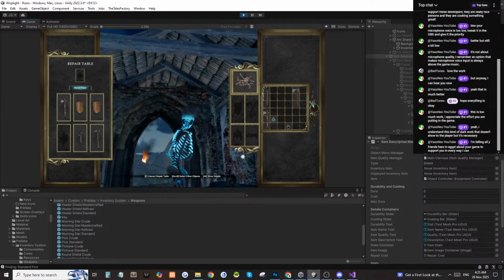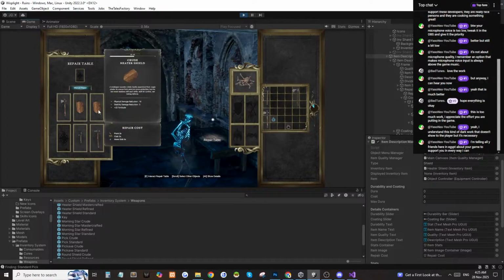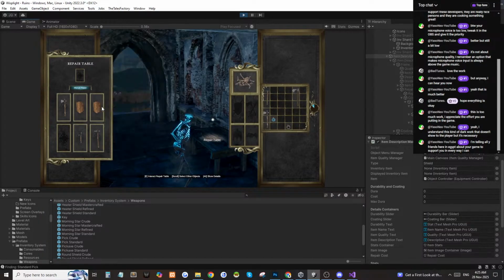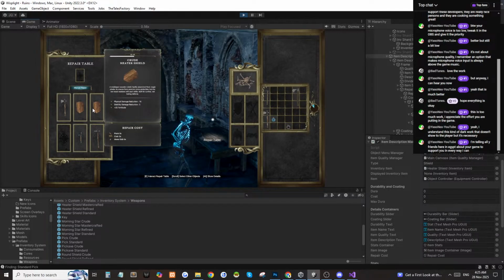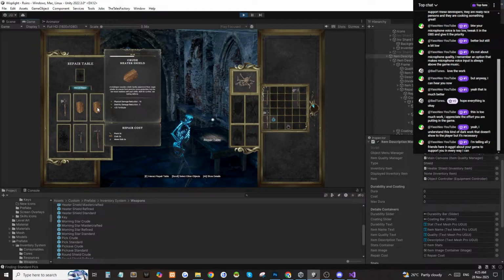Okay. If we hover like this, it will show inventory item here. So that's one way for us to get the requirements, right? And then we will display it there at the repair cost.